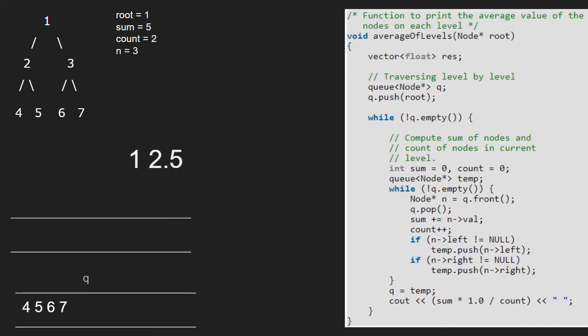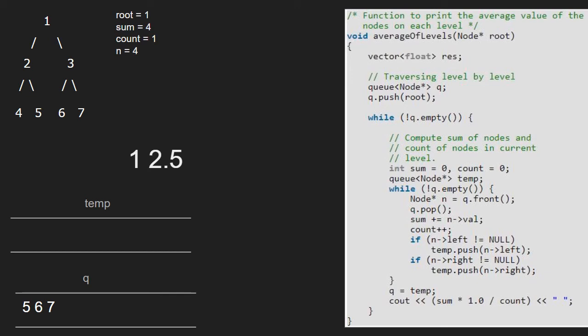We reinitialize sum and count to 0. Also, we have the queue temp. As the queue is not empty, we enter the inner while loop and now n will point to 4 and 4 will be dequeued. We update sum to sum plus n. So sum will be equal to 4 and we increment count as well.